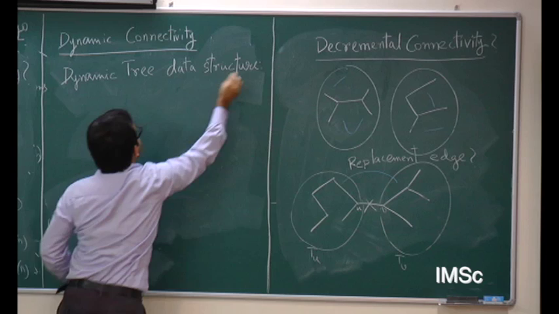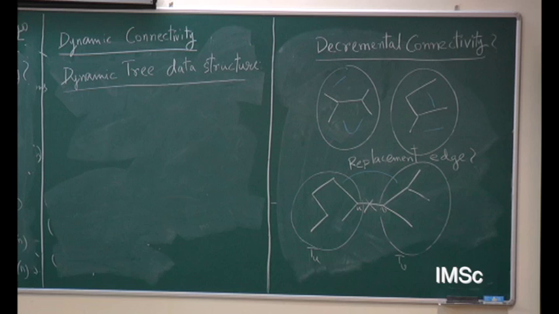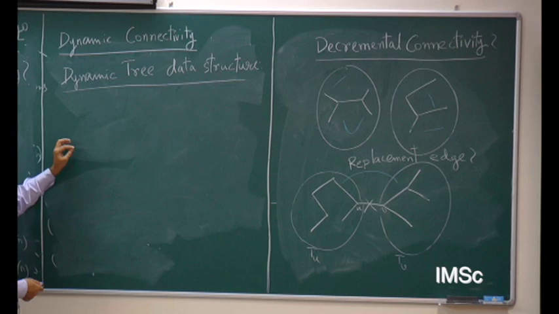Suppose I tell you that we will be doing fully dynamic connectivity. However, the underlying graph has a very specific structure that is always a forest. There are no cycles whatsoever. Can you maintain that? That is what a dynamic tree data structure does. How it does, we will see in later lectures. Both incremental and decremental. Because if we wanted to maintain a dynamic forest in the incremental setting, we could just do this. The hard part is doing decremental. And for the time being, just take it on faith that this can be done.